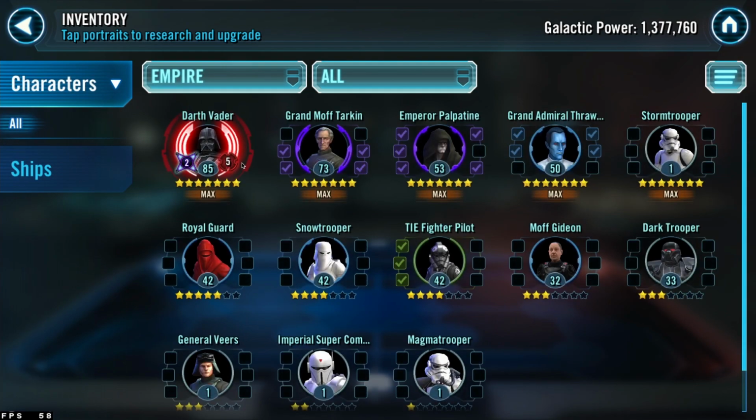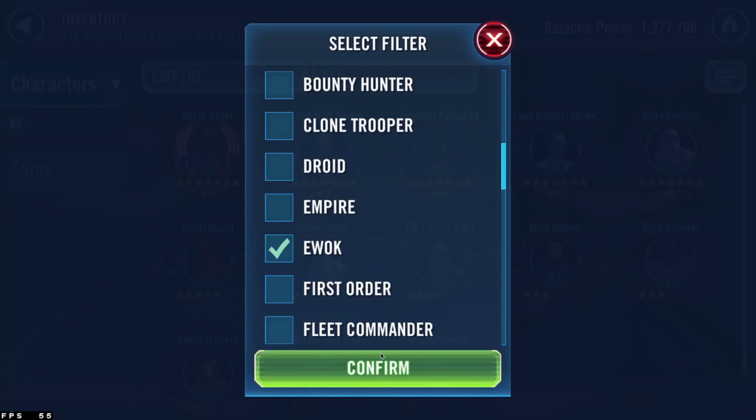Empire, like I said, we saw the Relic 5 Vader before. Emperor Palpatine could do with building up a bit. Well, Thrall could do with building up a bit as well. They both look quite anemic, but we'll just see how they're looking in comparison to the rest of the units shortly. Alright, so the Ewoks, they tickled my fancy.